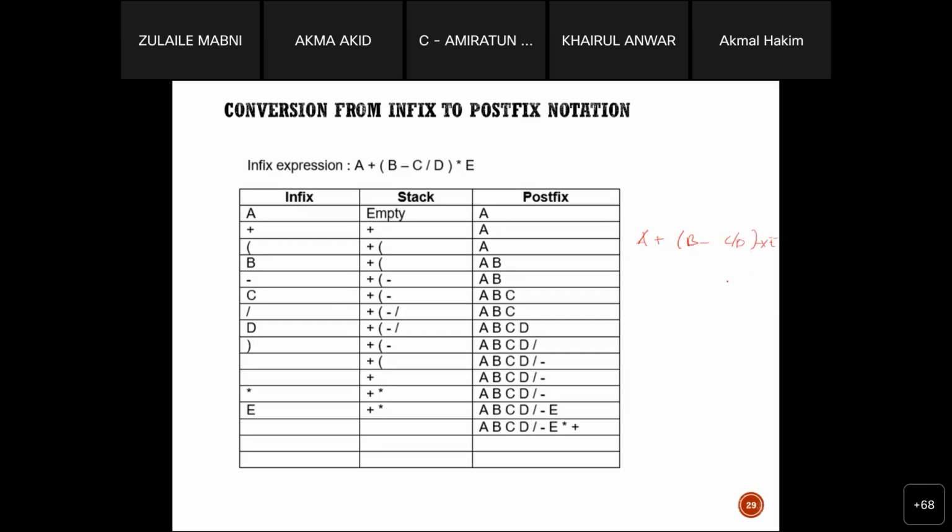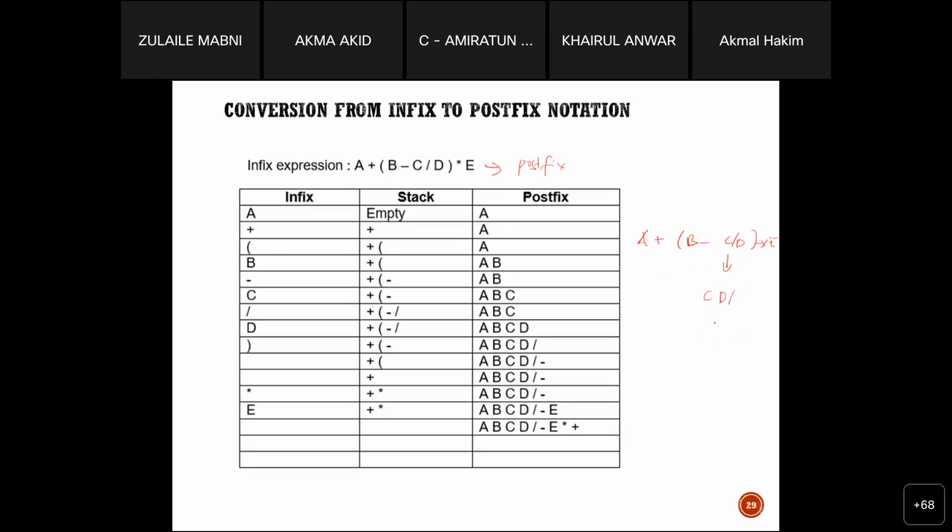For example, here you have this one you want to transform to postfix. Don't just give me one final answer without showing the steps. So here you can show: first you evaluate this one, C D divide.